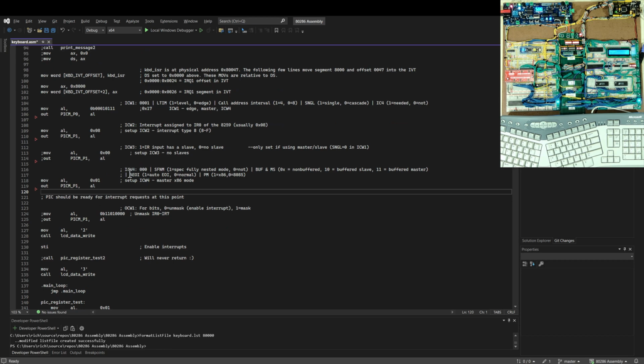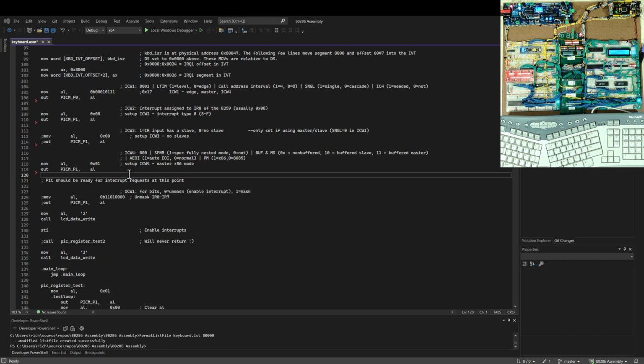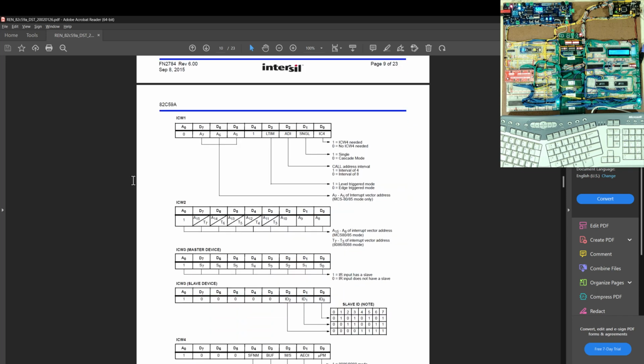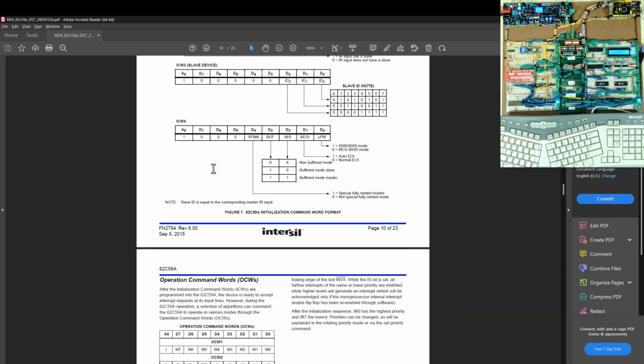Then I get to ICW4, and I can go look at what do I need to send for ICW4. And if I look at ICW4, it looks like I'm going to send a 1000 no matter what. And then am I doing this specially fully nested mode? And I'm not even sure what that is. So I'm going to say, nope, I'm not using that. And then I have to pick, am I going to do a non-buffered or a buffered where I'm a slave or a buffered where I'm a master? And this is talking about things like data buffers, so transceivers and such. I'm not going to worry about that. I'm going to do a non-buffered, so that means I need a 0 here, and it doesn't matter what I put in D2, so I'll just do a 0, 0.